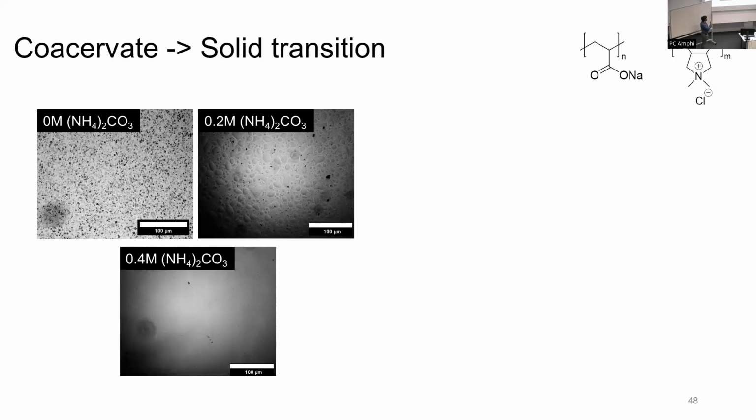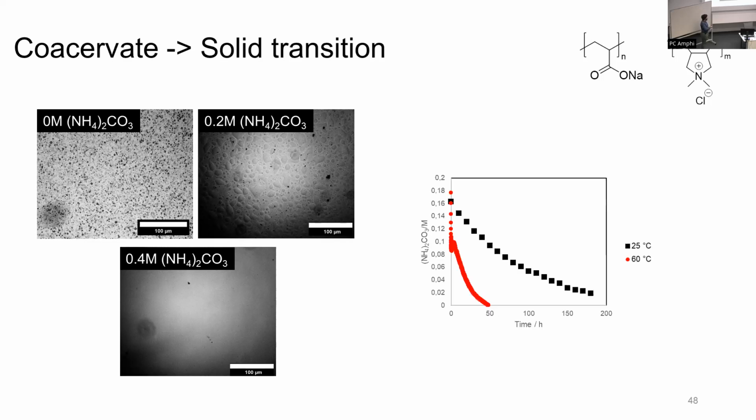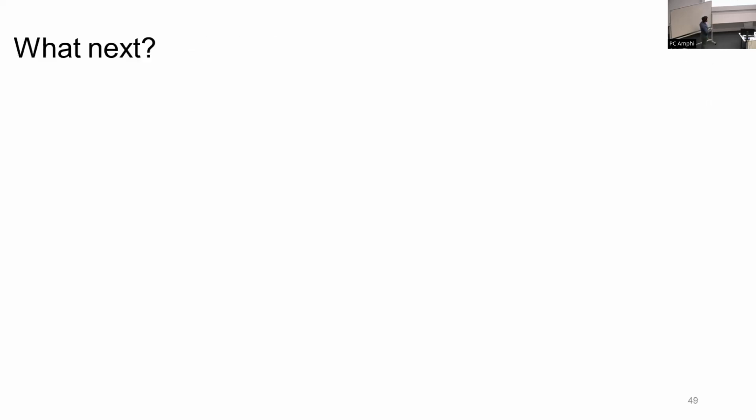We have already seen that that can happen with ammonium carbonate, so ammonium carbonate can cause the transition from one to another. But of course, you need to go quite low in ammonium carbonate to get to the state where you have a solid. That's why we're looking now into doing this experiment at different temperatures in order to cover the whole range of salts faster. Seems quite simple, but I still think it's quite a neat way to have temporal control over the properties of coacervates.